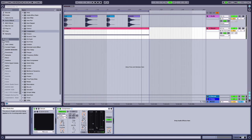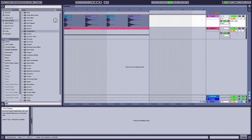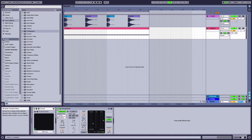So the goal is not to put too much sidechain unless that's the effect you're trying to go for, but sidechaining is mainly to keep the bass line from interfering with the drums. You can also do it on synths, vocals, really any other type of instrument around your kick and your snare, or just the kick. In this case, I have it on a kick and a snare. Anyway, let's hear the sidechain turned off. And let's turn it on to listen. And that is sidechaining in a nutshell.